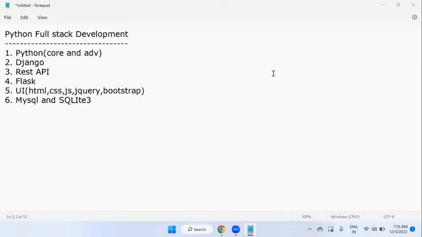If a person is new, then I will not recommend any other subject. You can start your career with Python only. Even most of the students will think, to learn Python, is any prerequisite required? No, I can say not required to learn any C, C++ basics or anything. Directly you can go to Python or full stack. I suggest if you are a fresher, then full stack is the best option.